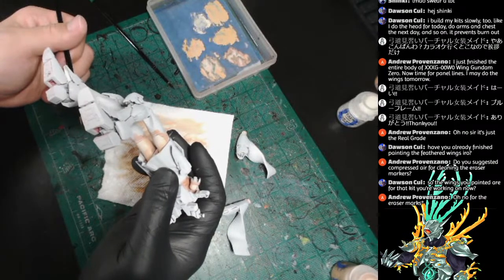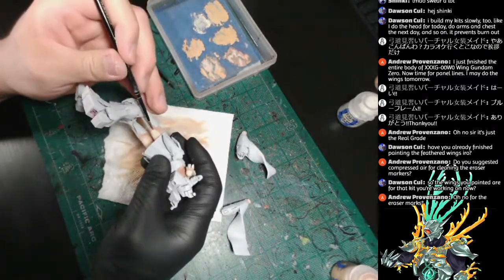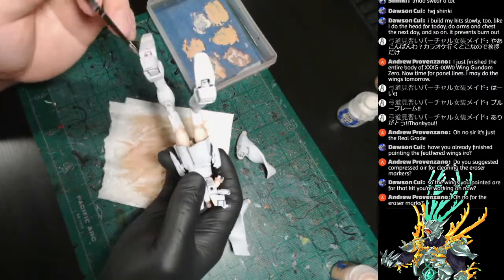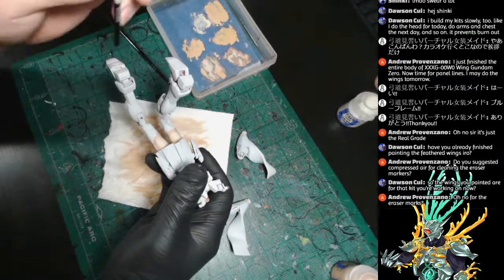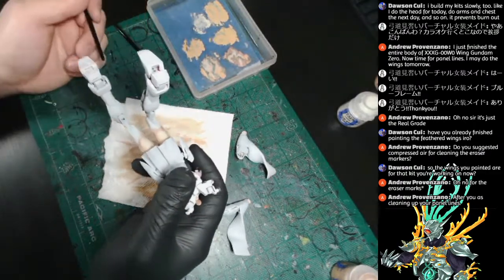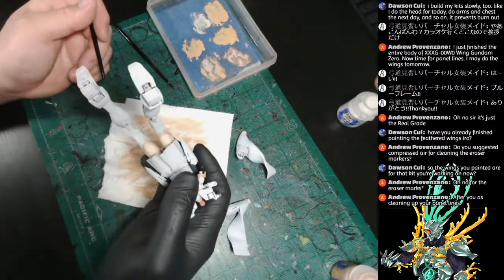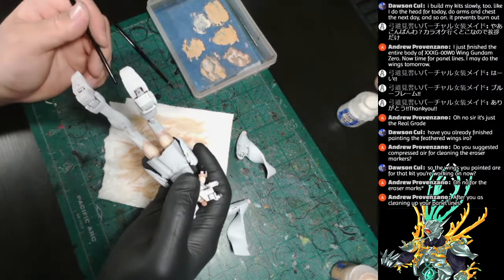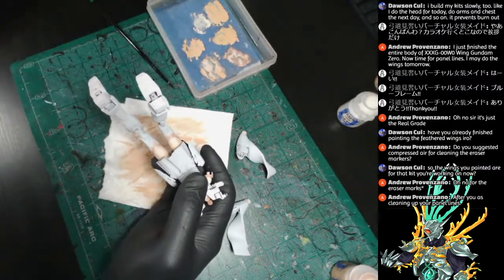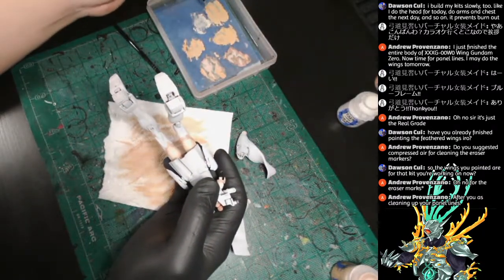Oh no, for the eraser marks. Oh, nah, you could just wipe it off with a brush. It should be good. You're talking about once you drew in the line, you use an eraser to erase it, right? After you clean up your panel lines, once you use an eraser or something like that, then yeah, you could just use a brush like this, or you could just blow it out with your air as well. So yeah, you could do that, definitely.